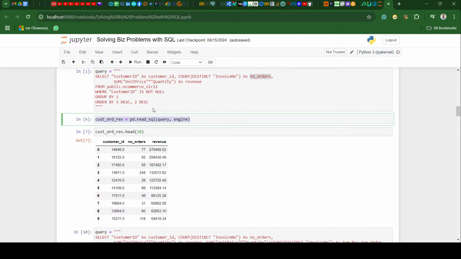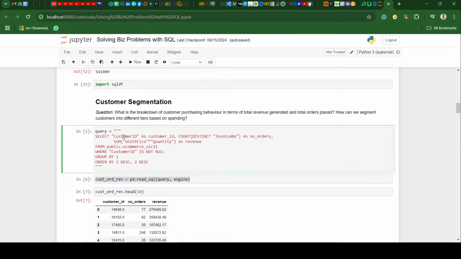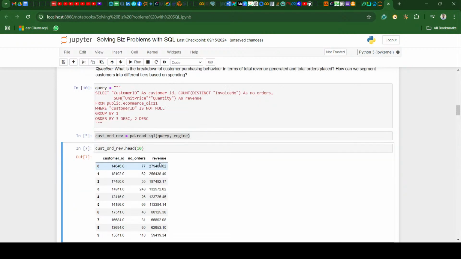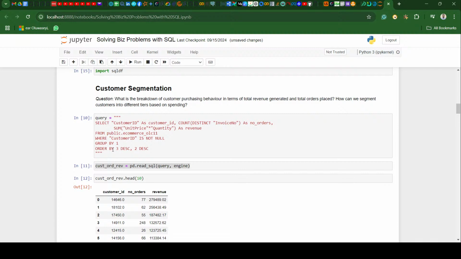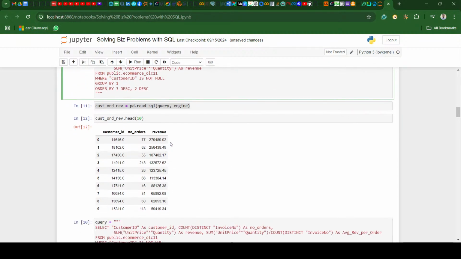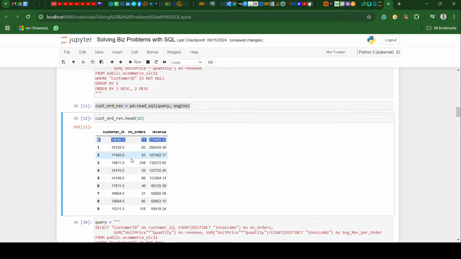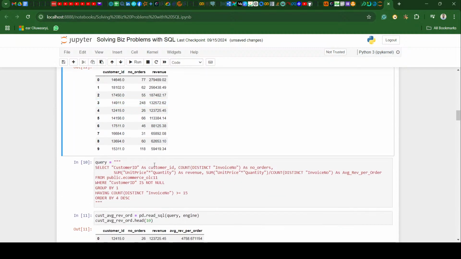So we run the query as this. So let me just run it. The query runs and gives us the top 10 customers in terms of revenue, followed by number of orders. So you can see that when we are doing the ordering, we first of all consider the revenue before we consider the number of orders. That's why this person is at the top. If we were considering number of orders, probably this person would have been at the top, right? So that is that.